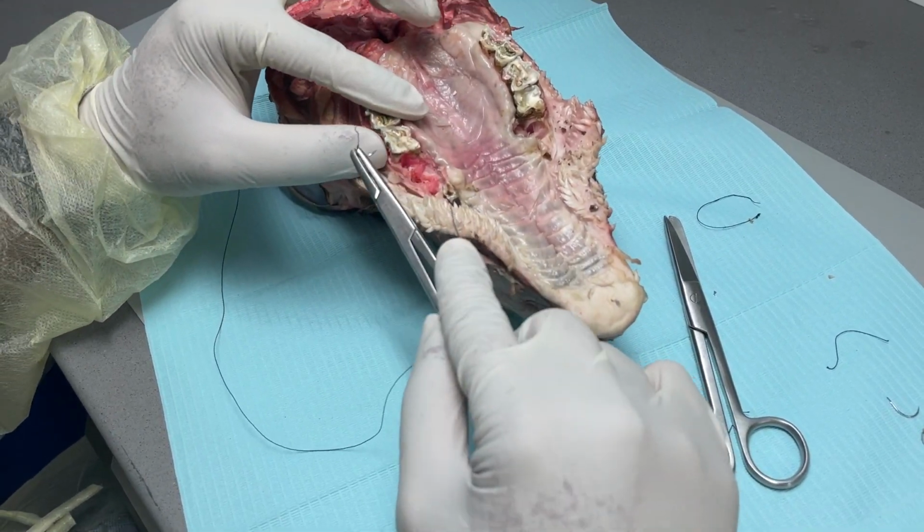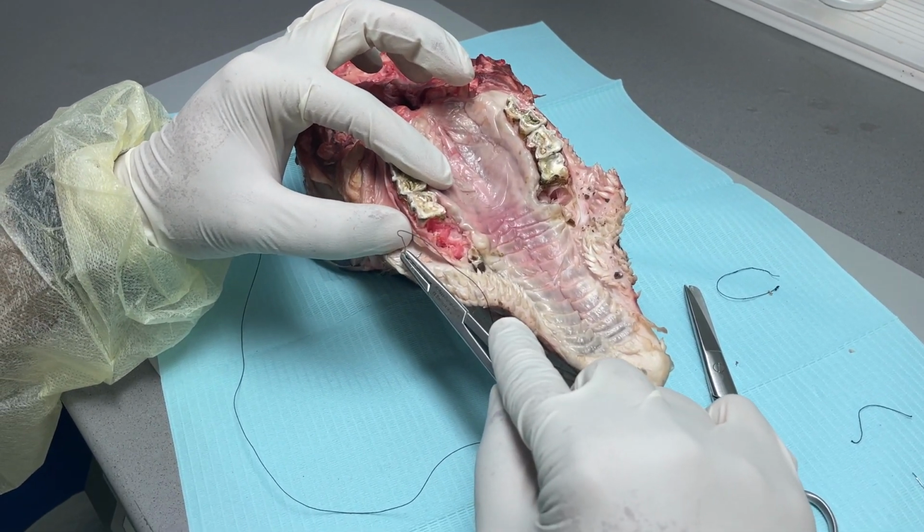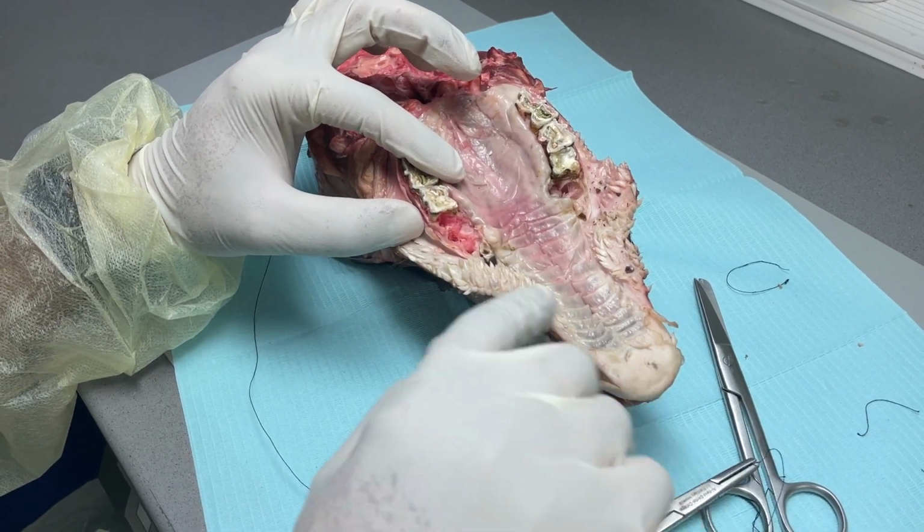So this is horizontal mattress. Just imagine making a box.